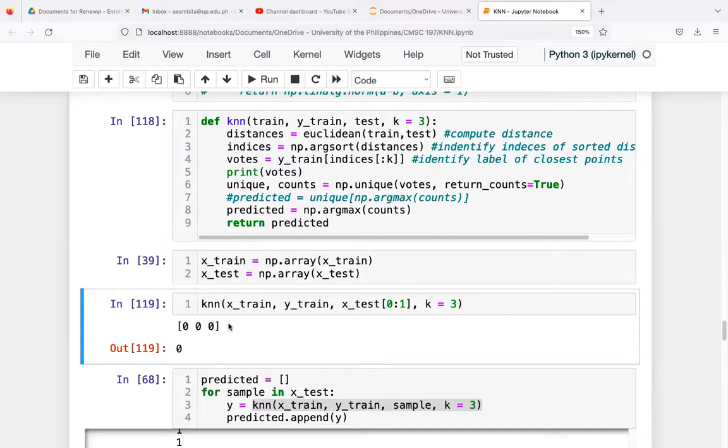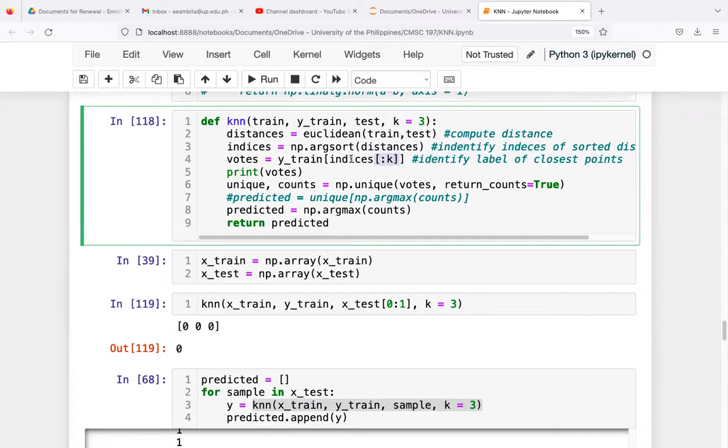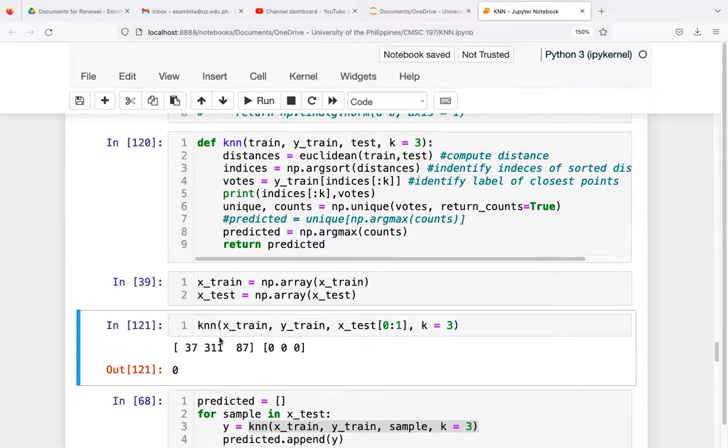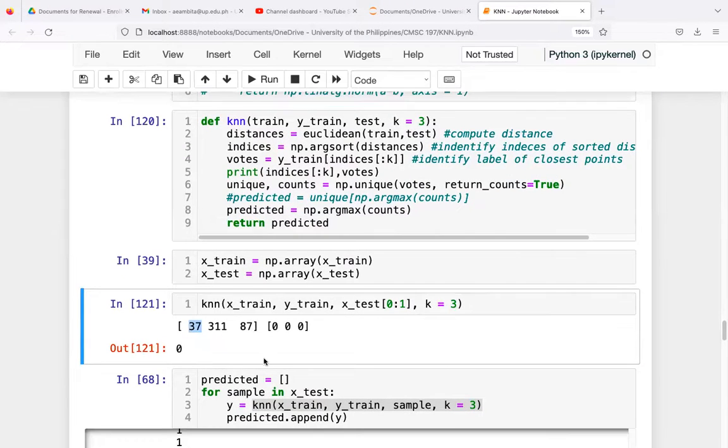Let's just print it out. Point 37 has label 0, 311 has label 0, and 87 has label 0.